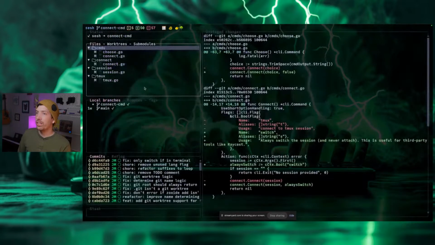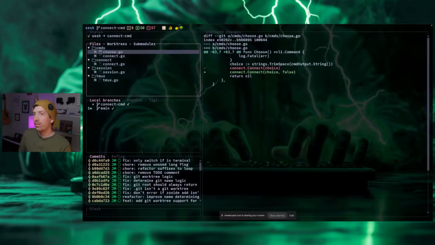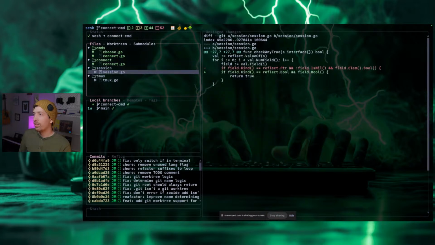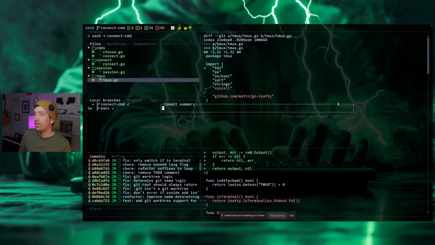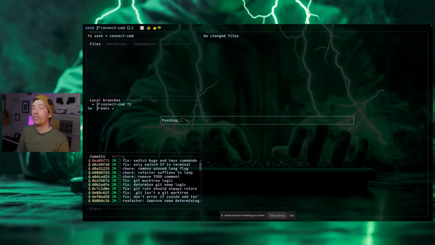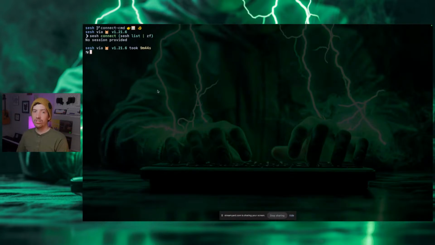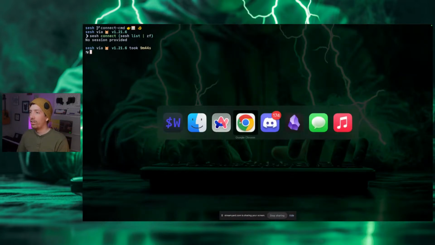But I think we're getting to a fairly stable place here. I've been dealing with a lot of this. I need to commit. tmux commands. I've been learning a whole lot about Go, so this is exciting to get here and to show you guys what I've been up to so far.